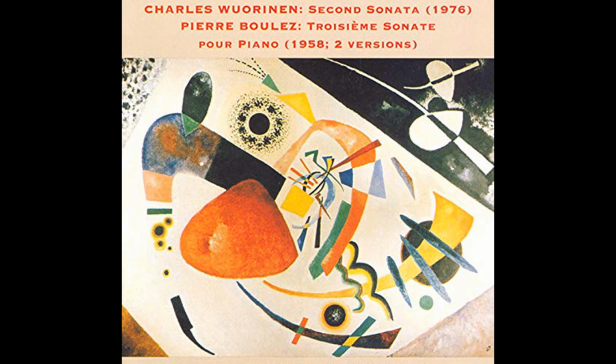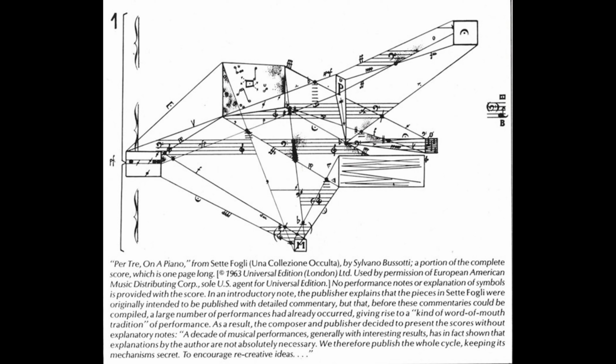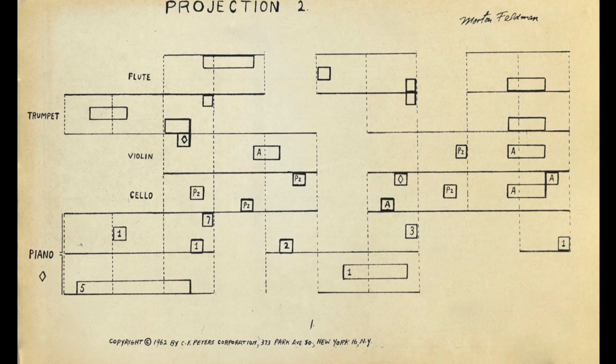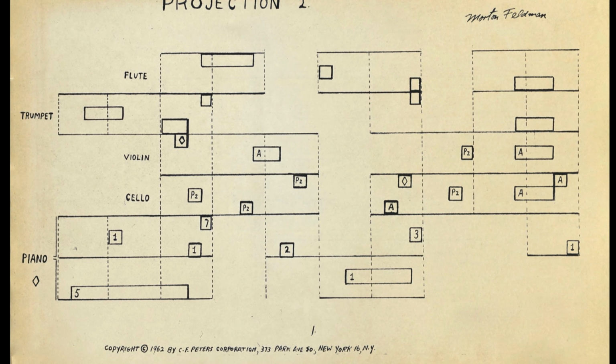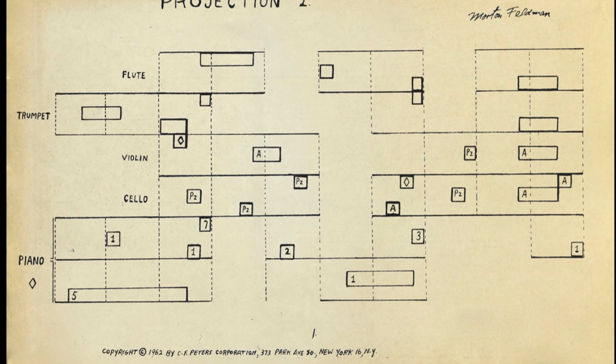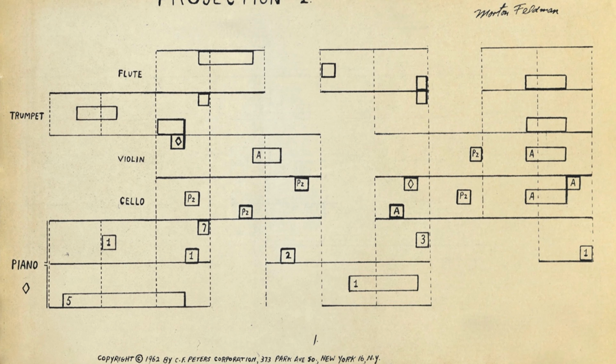Last of all is the methods of notation, which reduce the composer's control over the sounds in the composition, also named indeterminate notation. An example of indeterminate notation is Morton Feldman's Projection series, which uses graphic notations where the register is indicated through the vertical placement of specific blocks, while the duration of specific sonic events is indicated through the length of the blocks along the horizontal axis.